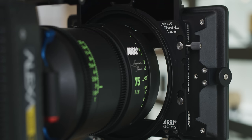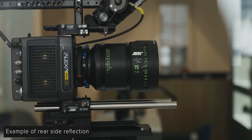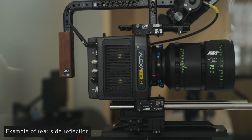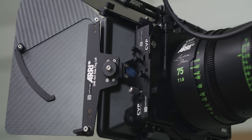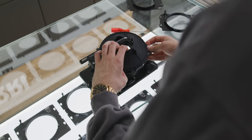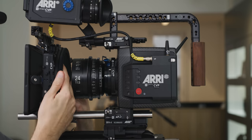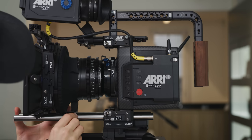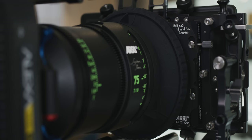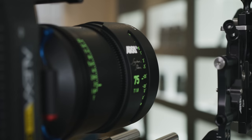When using a matte box in a bar configuration, you still need to make sure that your lens doesn't have any gaps between it and the clamp around it, otherwise stray light can get in and cause reflections on the filter as well as other light leaks and bounce. Popular options for sealing this gap include black holes, donuts, rubber bellows, or nun's knickers — a rubber or dark fabric adapter that allows you to use a range of lenses with different diameters. This is an affordable way to use a matte box across different lenses without needing a bunch of different sized clamp-on adapters.